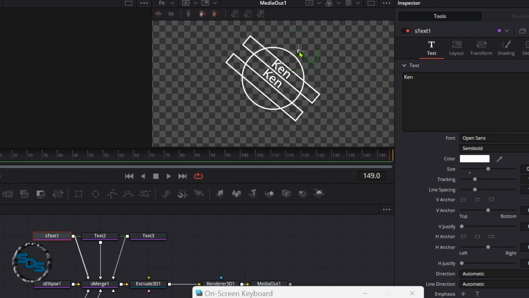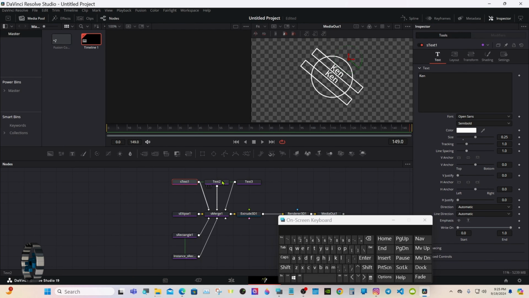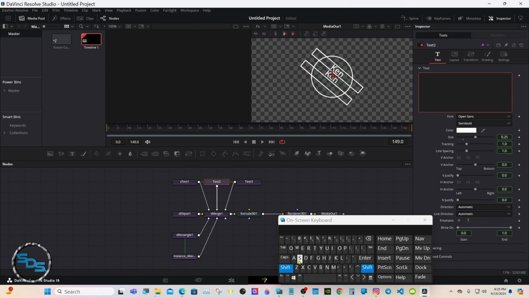Move that up to the top line. Go to text 2. Change your text. Go to text 3. Same thing.